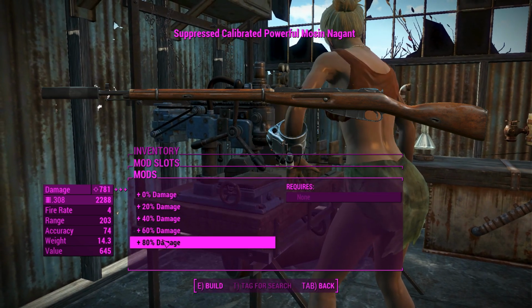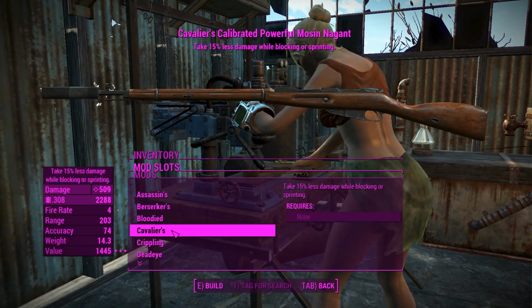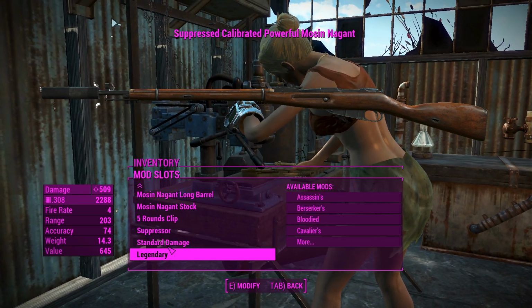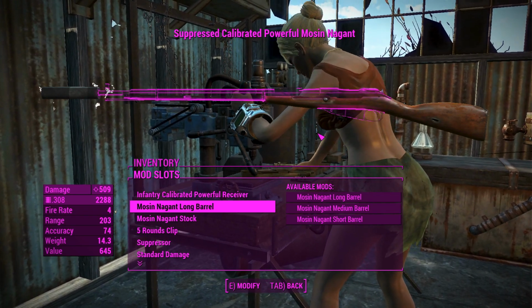Anyway, you've also got a damage slider here if you feel like this weapon isn't doing enough for you, and of course a legendary effect slot, which we might get to later, but we'll see. Anyway, let's get into Gunners Plaza now and see what this bad boy can do.